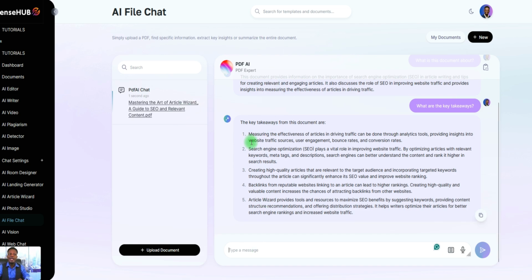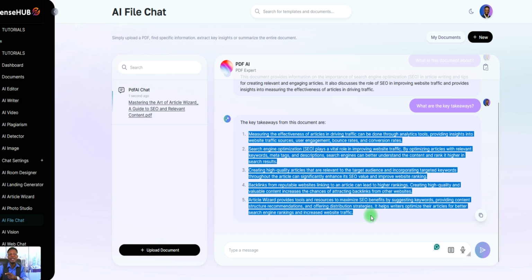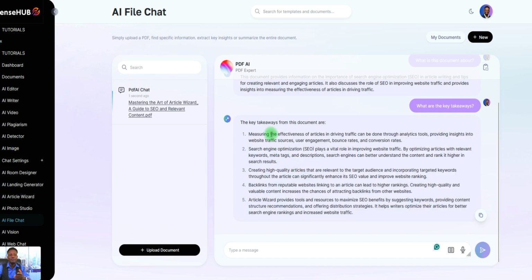If AI can give you the summary, you see, this tool is not to take away anybody's job. This tool is here to help people be more efficient. So instead of you spending 4 hours reading a document, I can get AI to summarize it for me. The time that your secretary or your assistant would take to read this document, they can use to start implementing the things that are here. If these are the key takeaways, the key action items, I better spend time implementing these action items instead of reading the document, right? That is how you become smart and efficient in your day-to-day tasks.